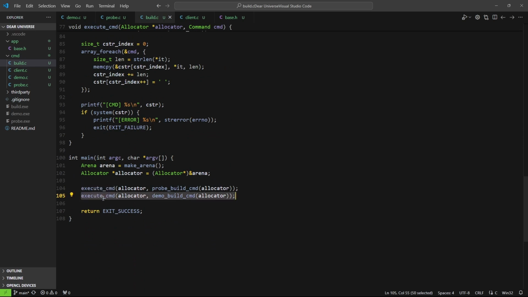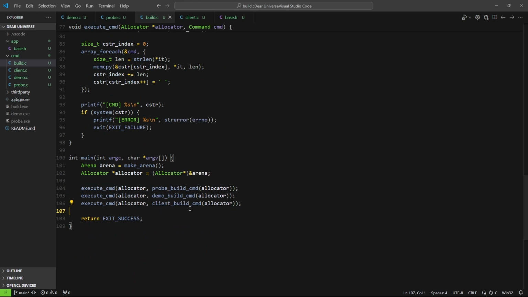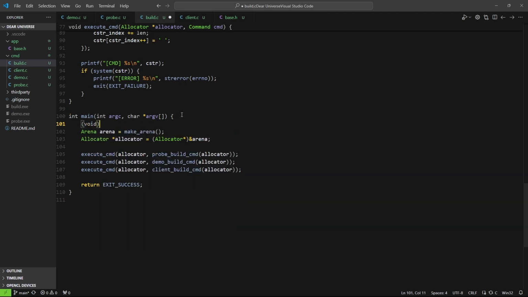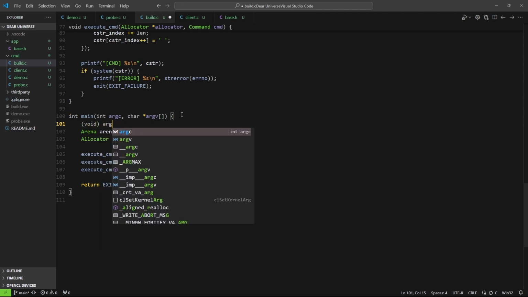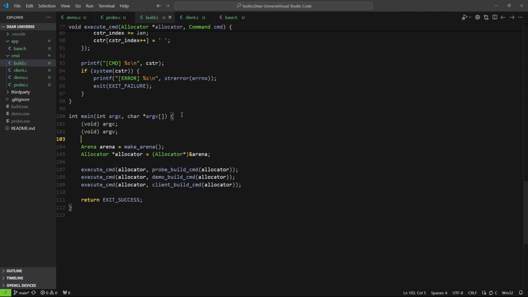So I can just copy this and change this to the client. And so this build.c file is now going to build probe, demo, and client commands. And yeah, in the future I can probably say something like void argc for now, and void argv.